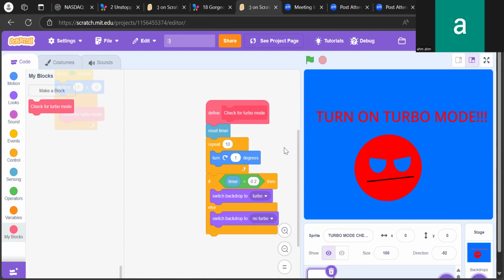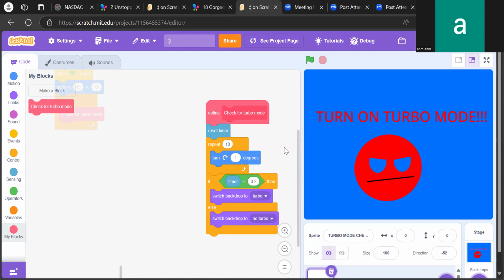The reason we're using that is because if you're not in turbo mode, it should take about 0.3 to 0.4 seconds for Scratch to do that. But if you are in turbo mode, because turbo mode is crazy fast, it's going to do it in about 0.02 seconds, which is kind of crazy.